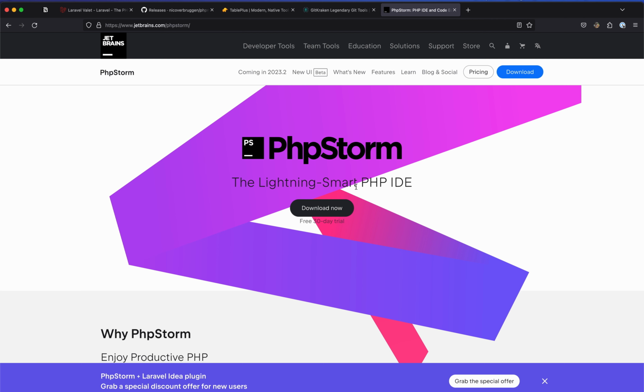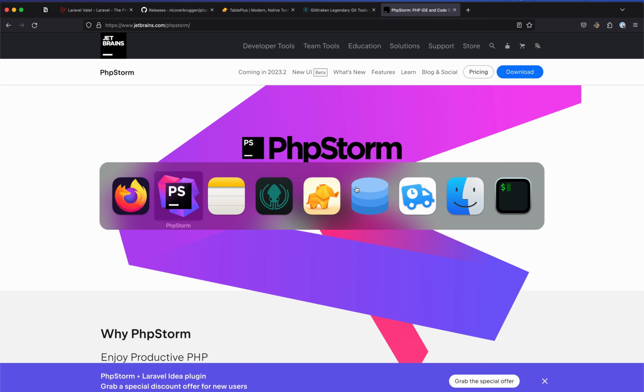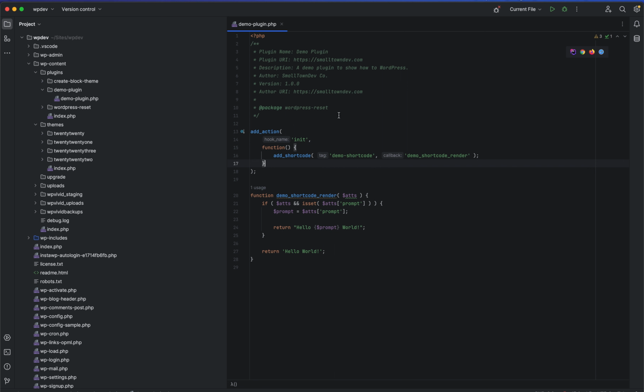I even sometimes use it for my web projects such as JavaScript projects as well, because it just feels so homely, because I'm so used to PhpStorm. And I know there are other tools by JetBrains such as WebStorm for JavaScript stuff, but PhpStorm is the one thing that just works for me. And this is how PhpStorm looks.